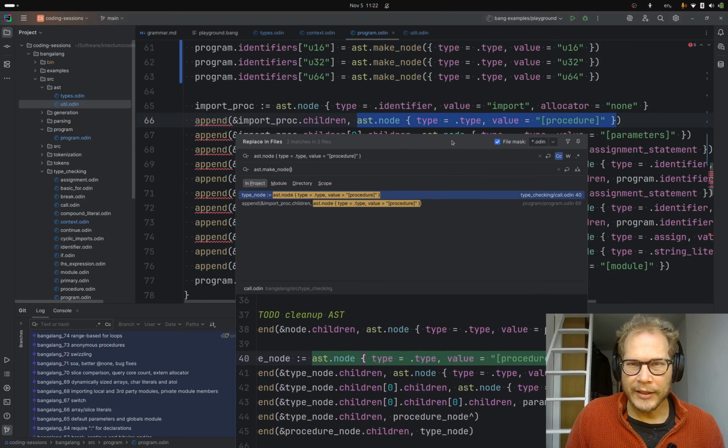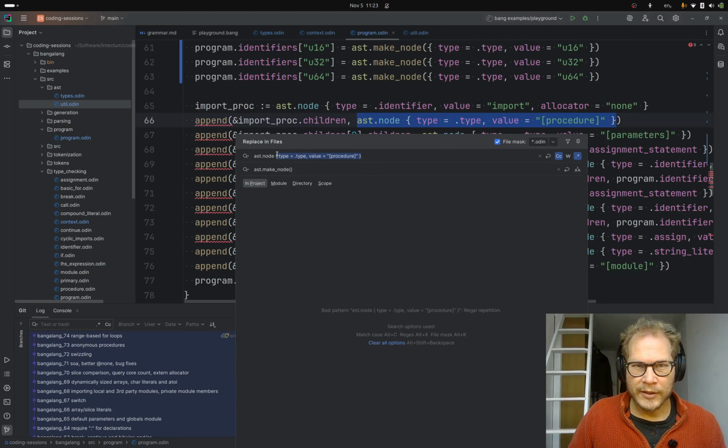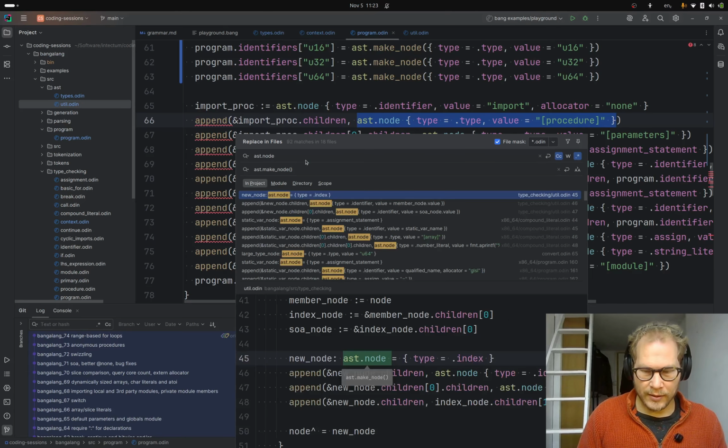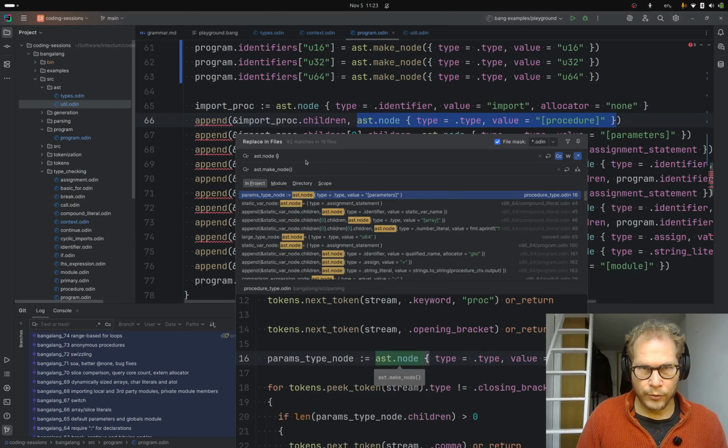So it's kind of like we're going to have stuff in curly braces after AST node, and then we're going to have a closing bracket. I'm just trying to wonder what we should do. So in regex, we can say in brackets, so it makes a group.